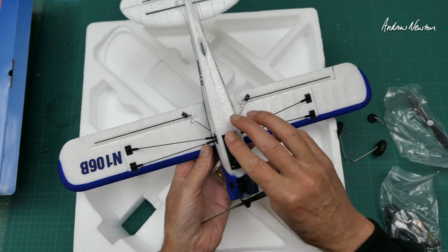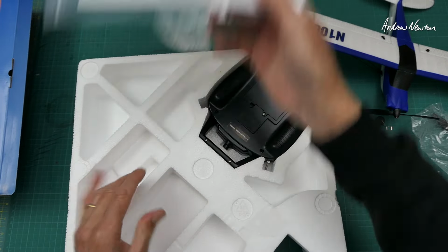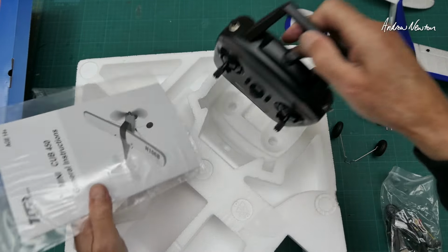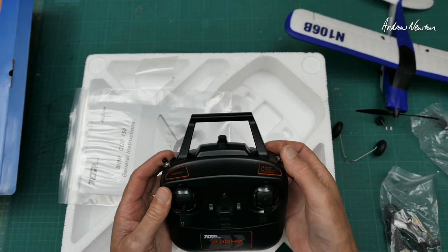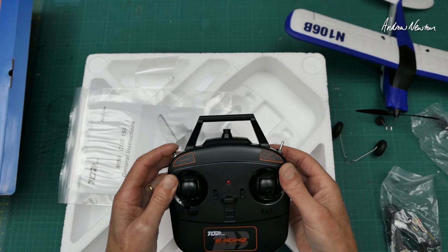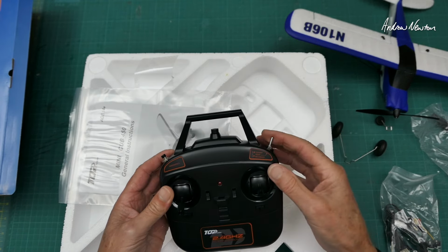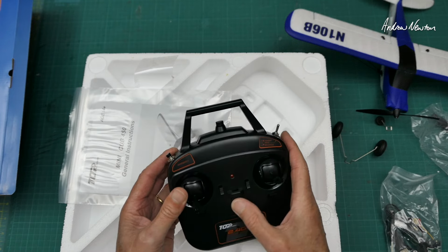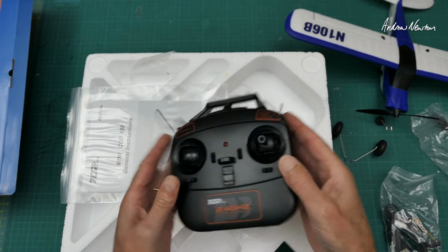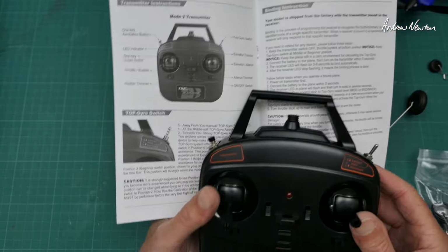Battery pops in there. On the other side, we get the instruction manual. And the remote control, toy grade controller. We have aerobatics switch there, expert, mid and beginner modes, on off switch, trim switches, and battery bay. That's interesting.